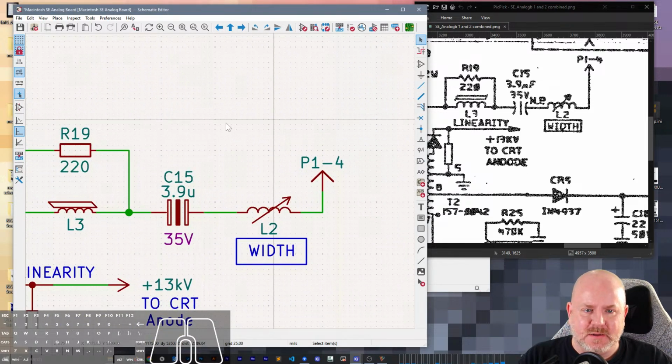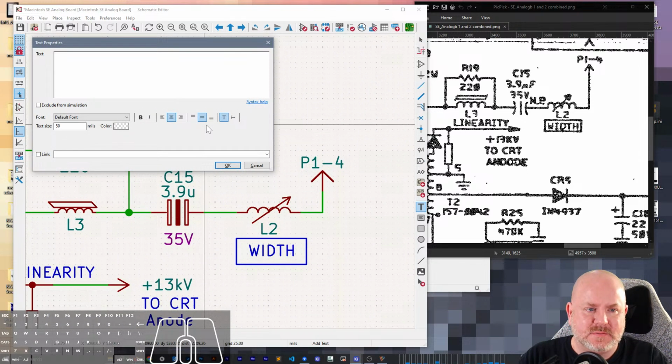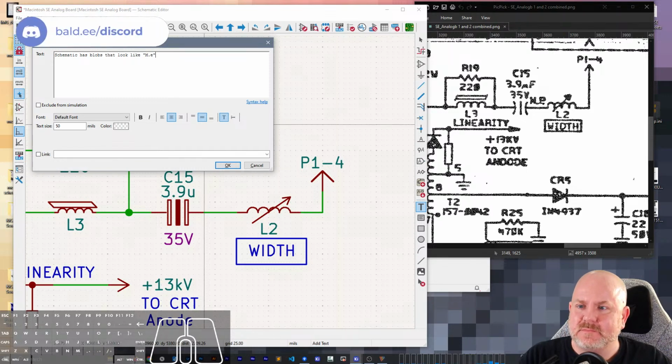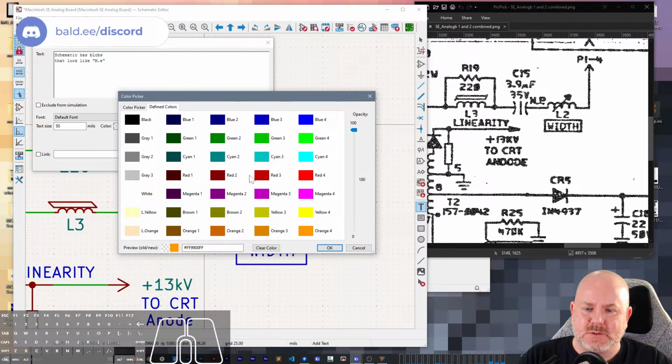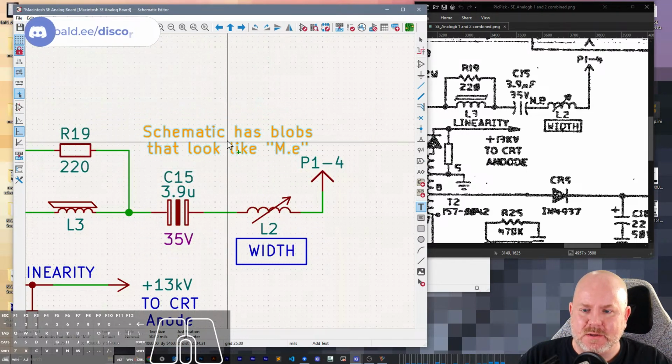We'll just add a text that says "that look like M.E." Because I'm just not sure what that's supposed to be.